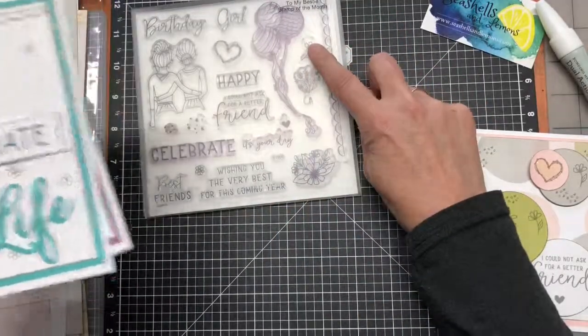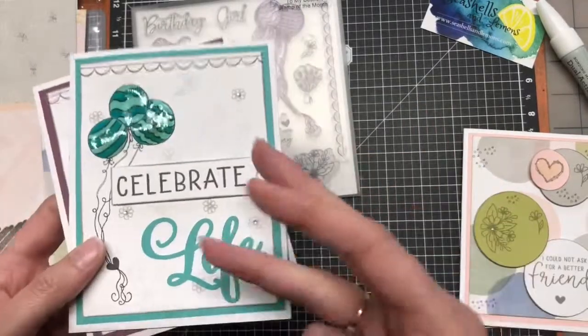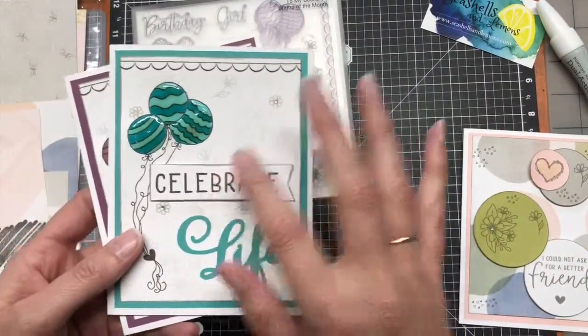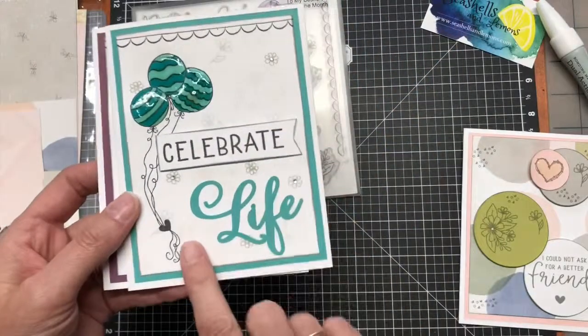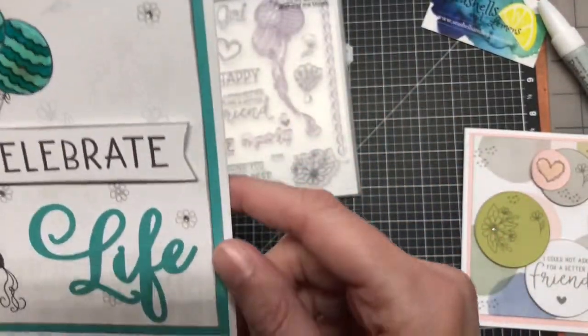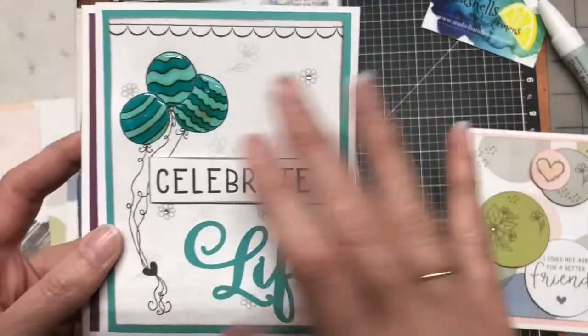With this stamp here, and the other little one here, and this little one right here, I actually used three different colors: linen, pewter, and heather. I kind of did watermarks on the page. I'm sure you can see them. Yeah, you can see them in there. Three different colors, three different watermarks.